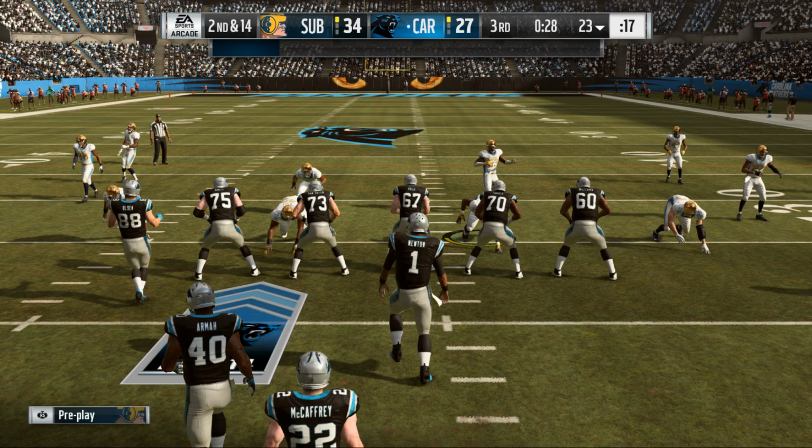Out of the gun, Newton. And they get to Newton and take him down for the sack. Vincent Valentine in there to drop him for a 6-yard loss, and that'll lead to a 4th down. 3rd and long, defense with no fear. They brought the pressure. Zero fear at all.